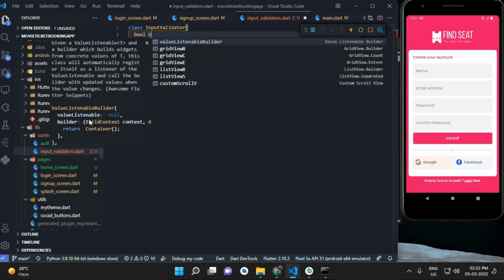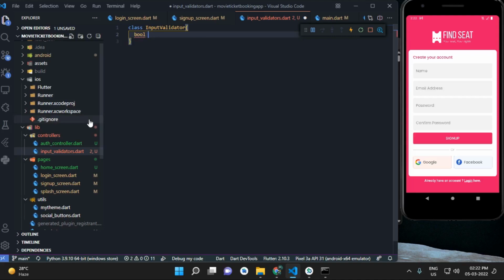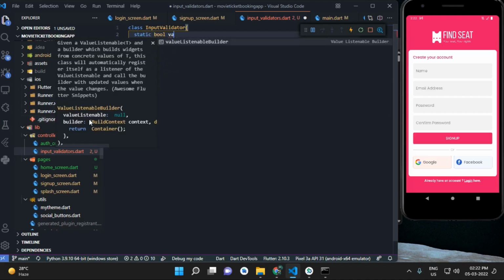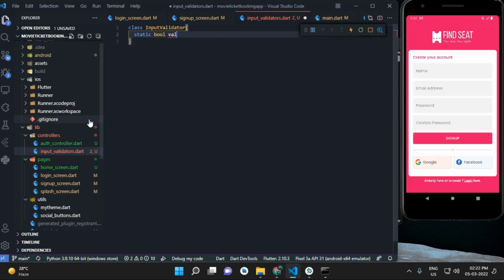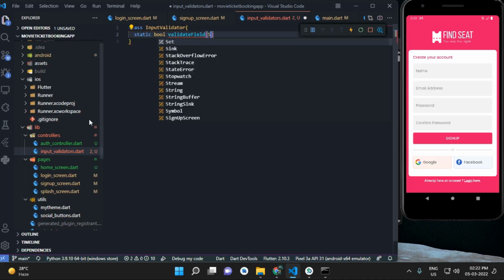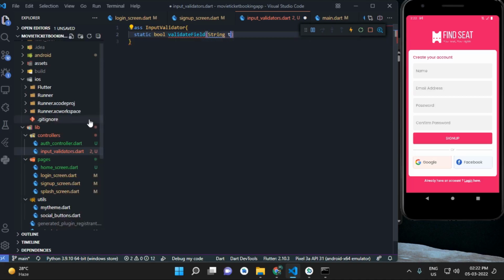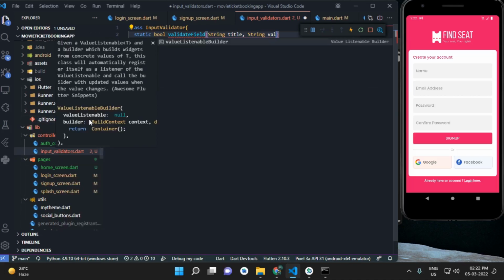Static bool validateField, so string with title, string value.